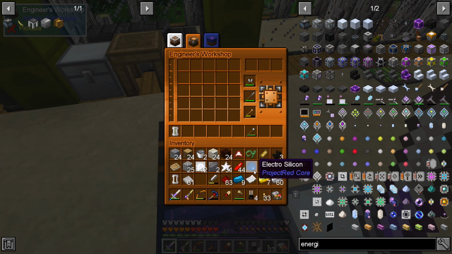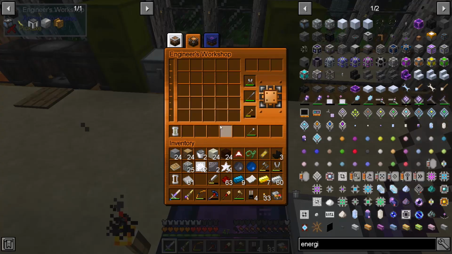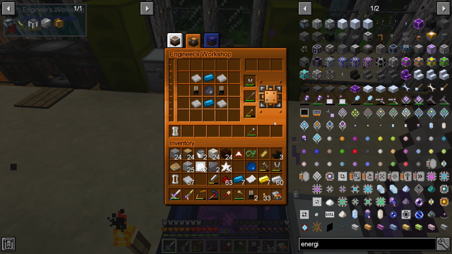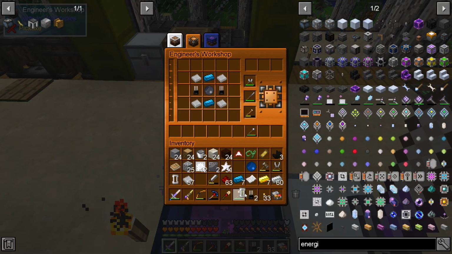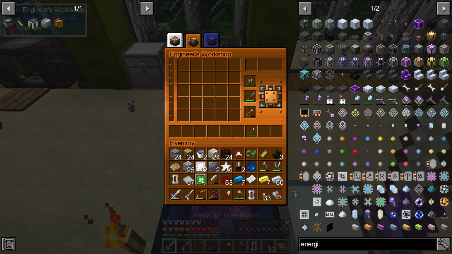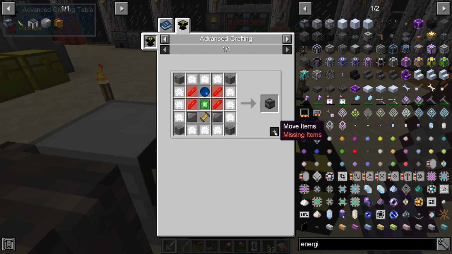What am I missing? Silicon. Oh, man. I thought this was the silicon. All right, let me grab a piece of silicon in there. That should complete these circuits. They're a pain to make. I'm probably missing these holes. So let me put that in there. Excellent. And that should be everything we need.